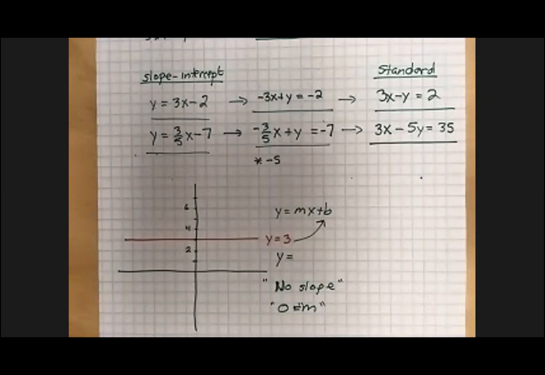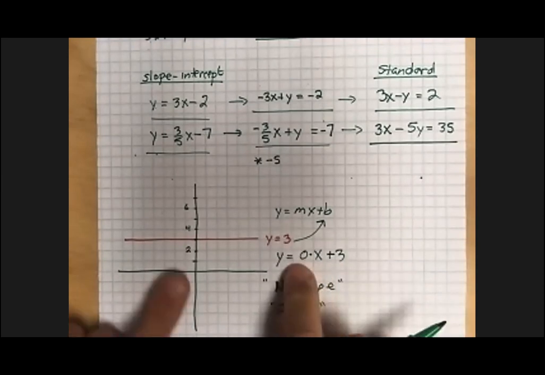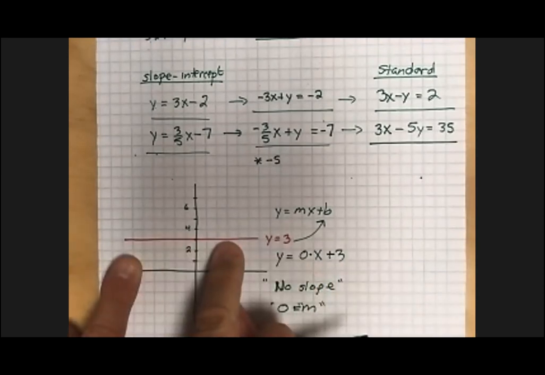How much money do you got in your pocket? I got no money in my pocket. How much money do you got in your pocket? I got $0 in my pocket. The proper word for this problem is that the slope is 0 because I do not go up and I do not go down.